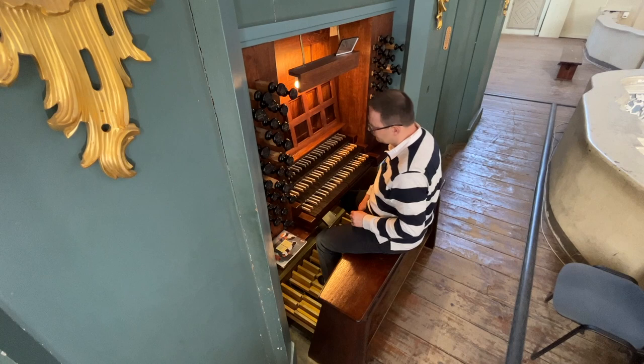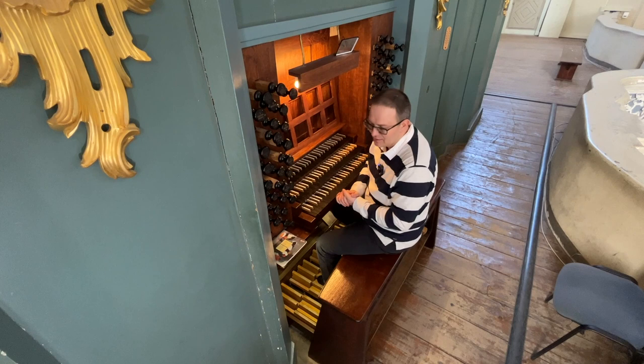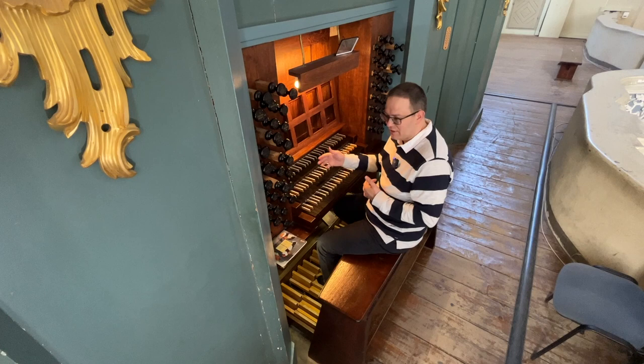Of course, I can then come back to the second manual and play in basically the F major key, which is the subdominant of C major, closely related, and the basic chords would sound like this.